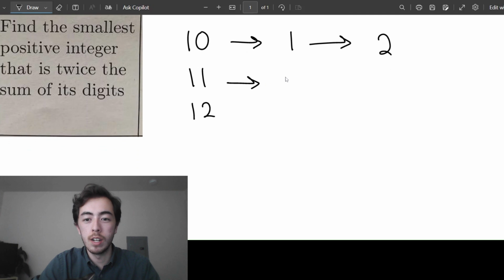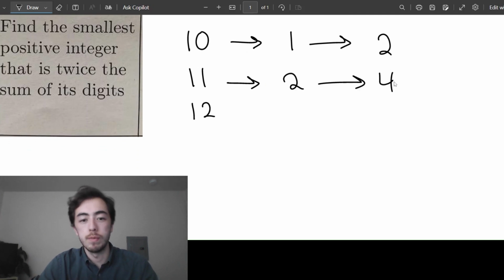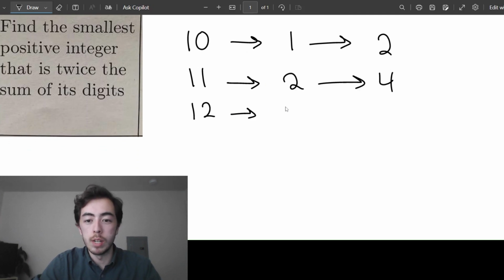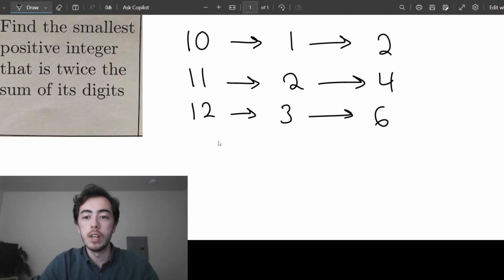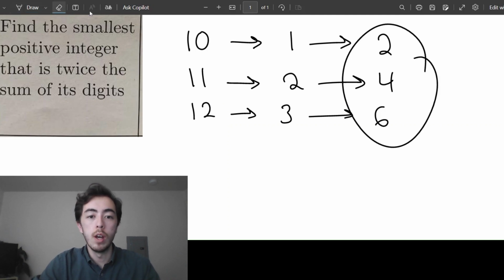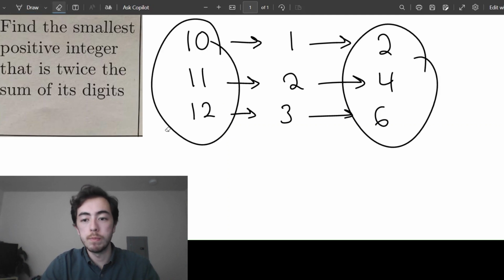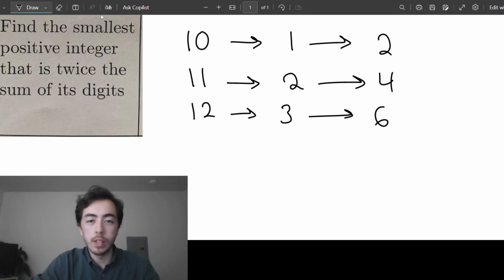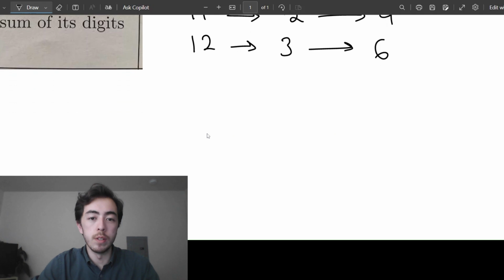Let's see what happens if we just keep going through this pattern where we add the digits together and double it. Okay, that's 4. We add the digits together, we double it, that's 6. So we can see how the sum of the digits is creeping up on the value of the number. This is increasing by 2, whereas this is increasing by 1. So surely it'll catch up, I think. Well, it does, because we both know the answer is 18. So I could just continue this pattern without needing to do the computation.